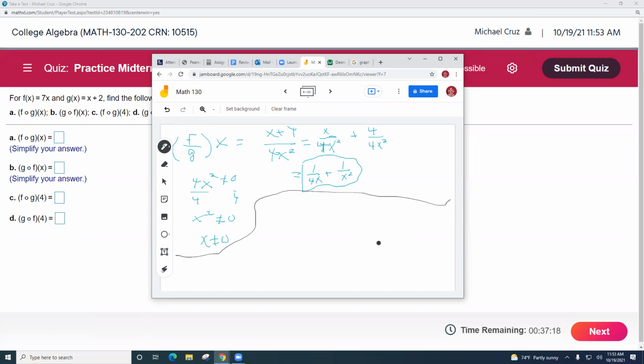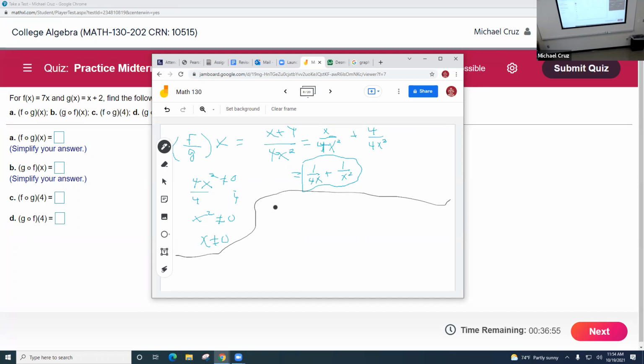x plus 4 over 4x squared. Yeah, I mean, that's probably fine. That's why I said I thought that would be all right, because that's all we can do to simplify it. And then, because these things right here, you're adding them, and if you want to find a common denominator, it ends up looking like this again.